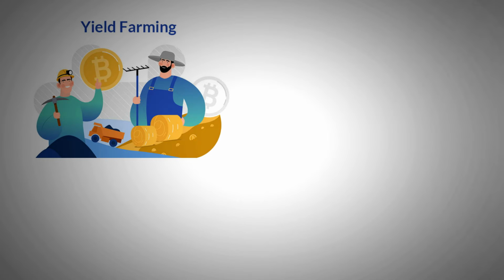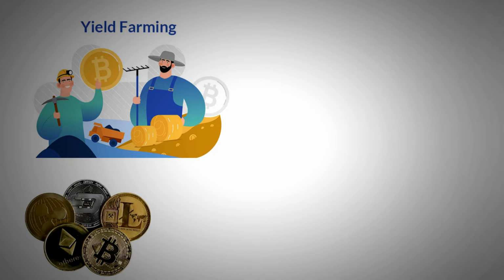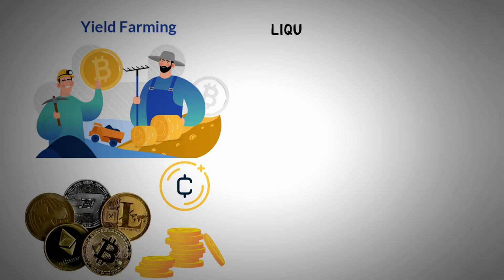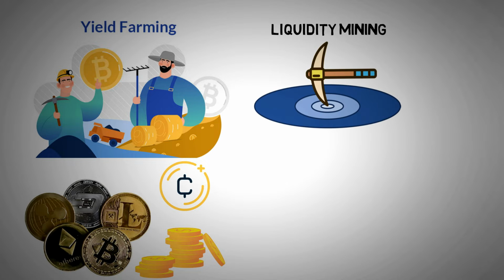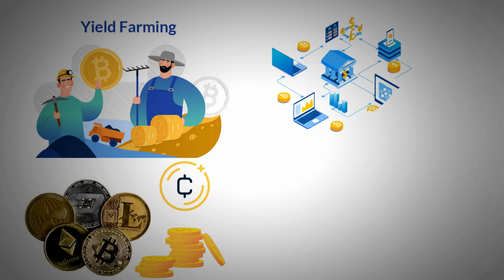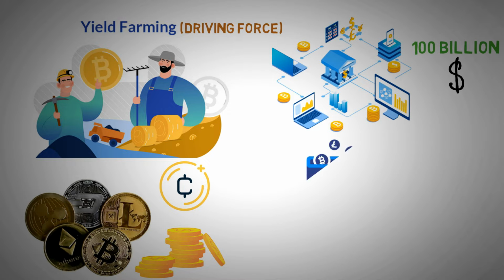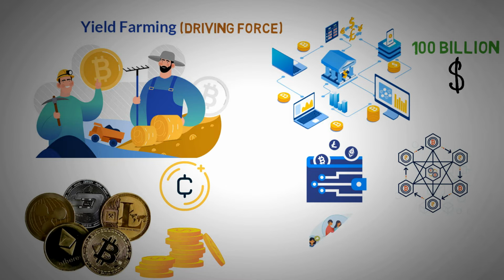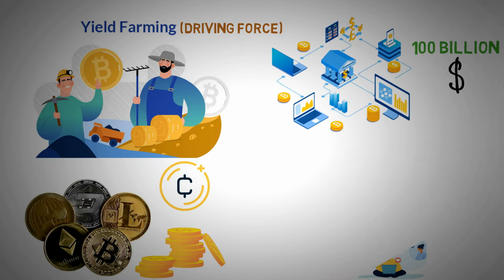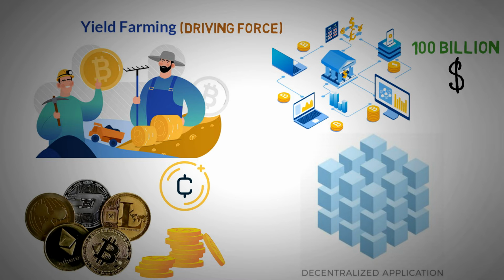Let's get started! So yield farming would be the act of holding or lending cryptocurrency assets in order to earn large payments or rewards of extra cryptocurrency. Since more advancements like liquidity mining have been introduced, the use of decentralized finance, or DeFi, is on the rise. Yield farming became the driving force behind the DeFi industry, now over $100 billion. Cryptocurrency wallets, DEXs, and decentralized social media platforms are all examples of decentralized applications, or DApps.